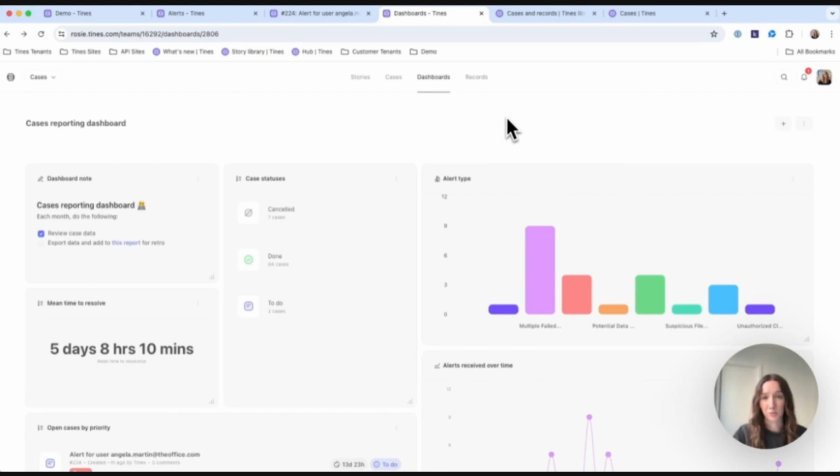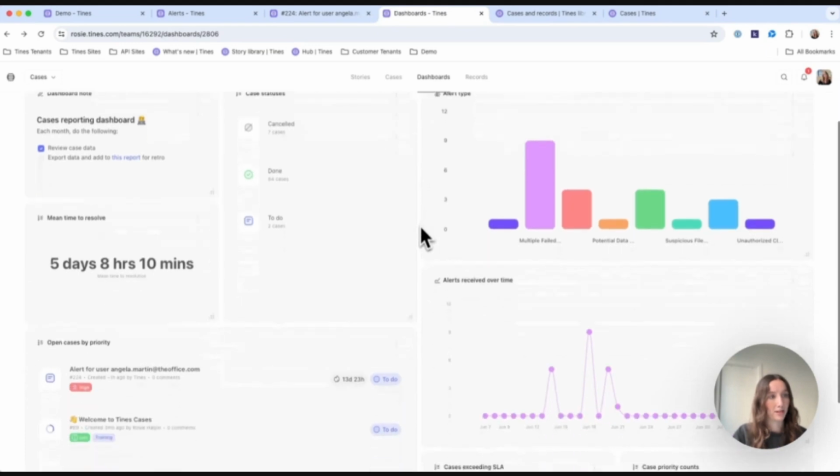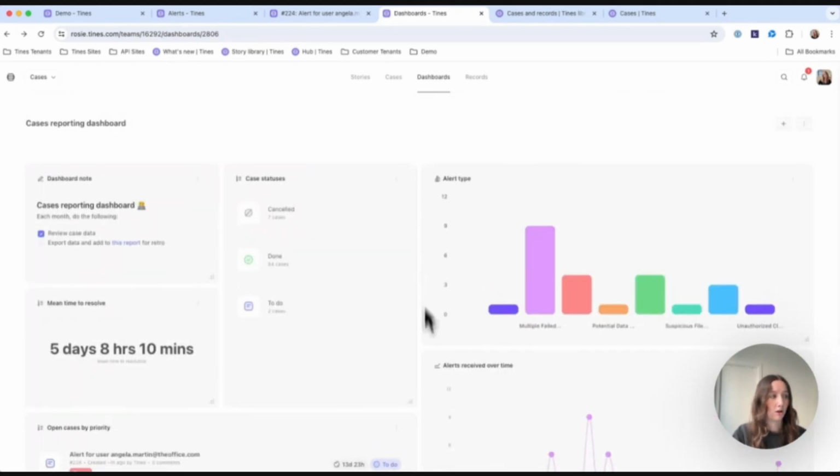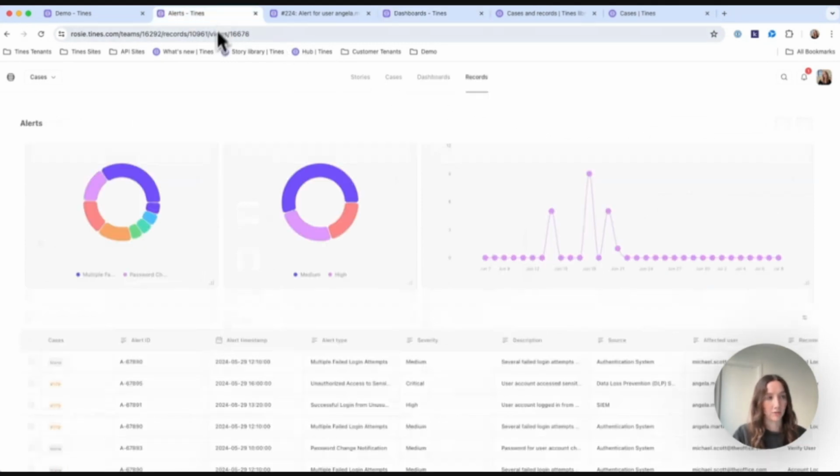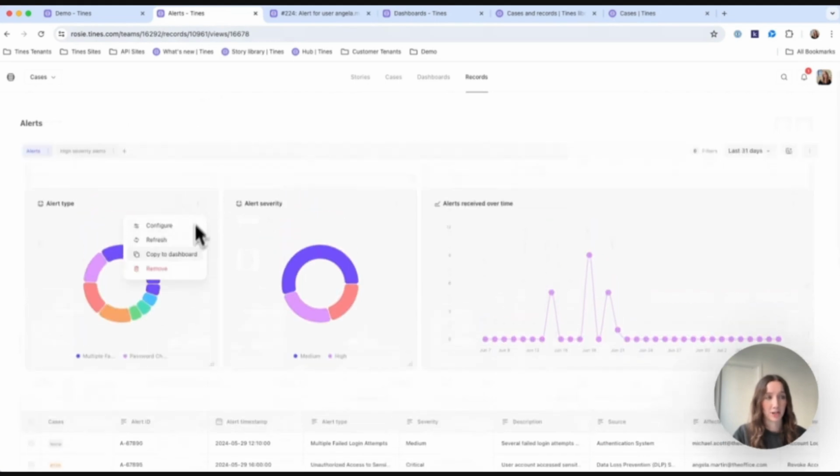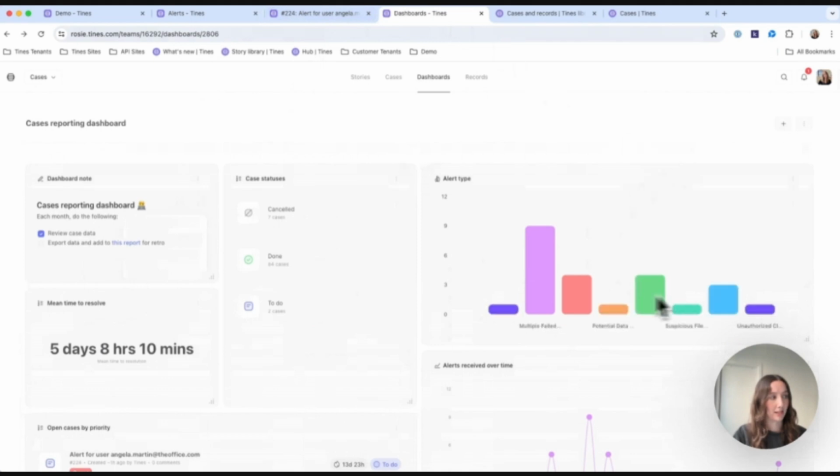You can build as many dashboards as you'd like. If you want your team to be able to see a lot of this data at once, you can build ones for different members of your team too. And they're all different widgets that you can add and move around and reshape in size that you add here on the top right. So record charts, you can see if we looked back at those records, I could copy this to a dashboard if I want. You can also build that record chart itself manually here, and you're able to dig more into that record data at a higher level.